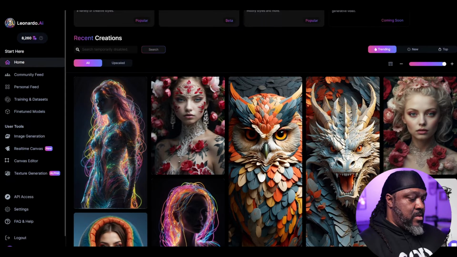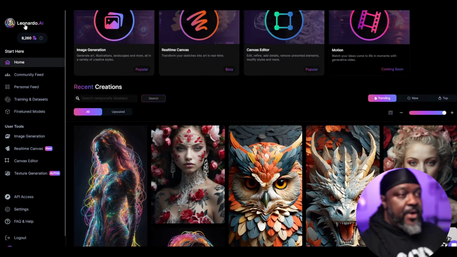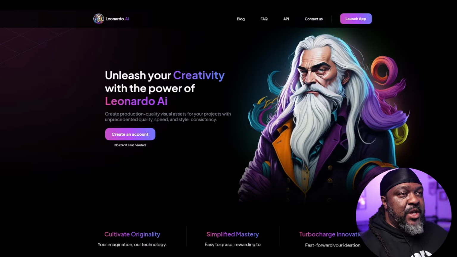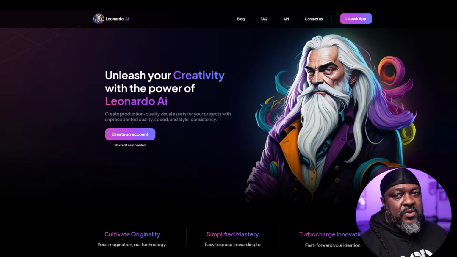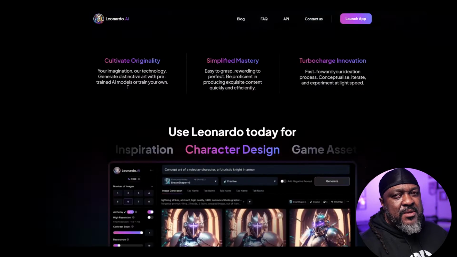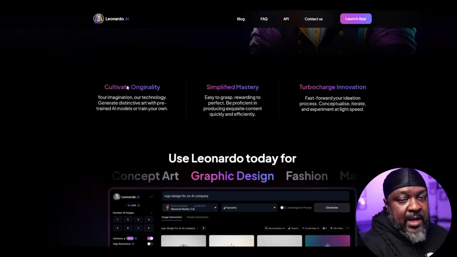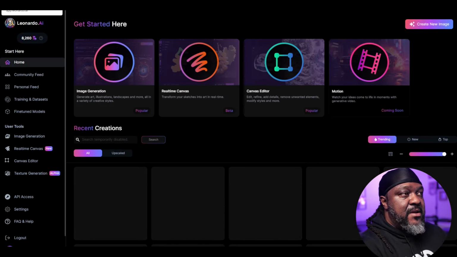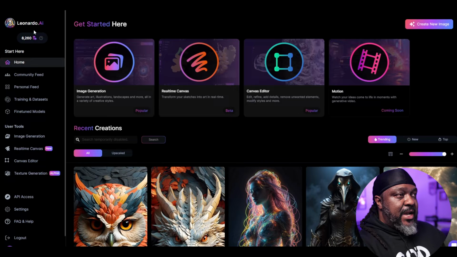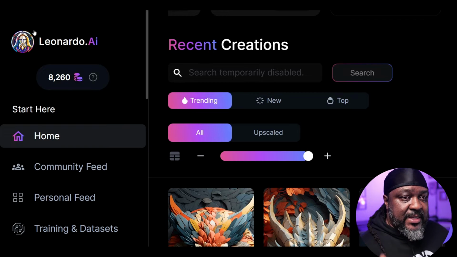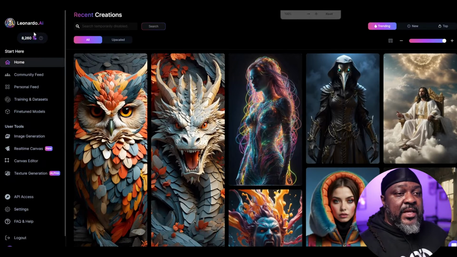Let's move on. So right here, I am going to my favorite site for artificial image generation, Leonardo. Leonardo runs you about $15 a month. You get 8,500 credits, a little over 8,000 possible images you can generate. With those credits, you can generate all different types of images and different styles. As you can see here, I've got 8,200 credits right there. I'm just explaining to you exactly how credits work. It just depends on the style that you use and the different features that you tell it to create.